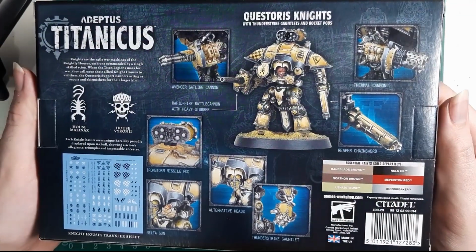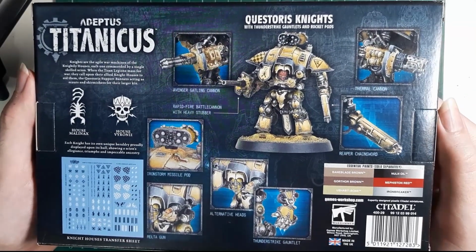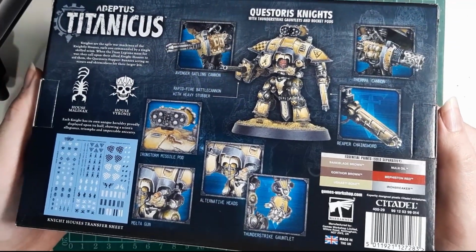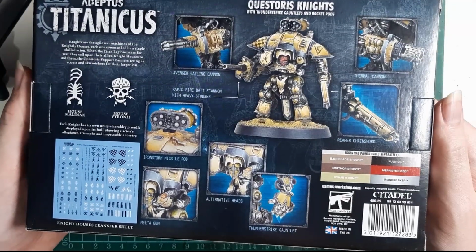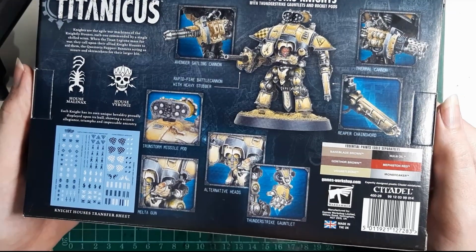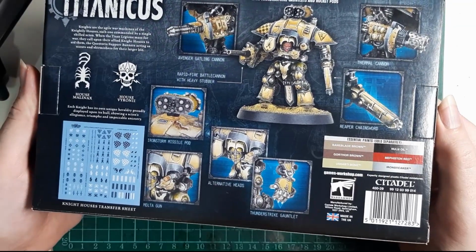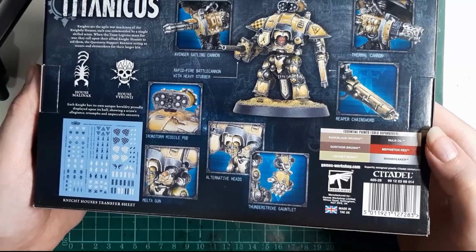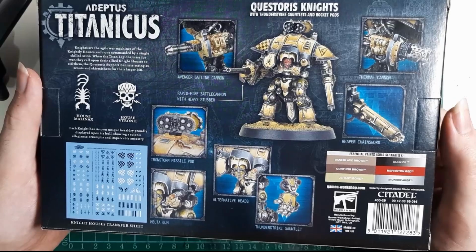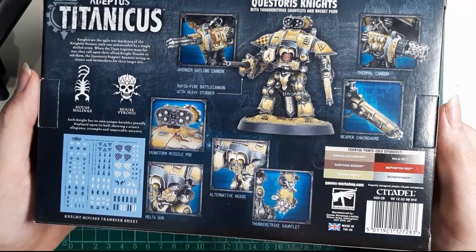Now the back side, you actually see what you're getting. A picture of an actual Titanicus scaled knight. As you can see, the details are very much different compared to the 40k ones on the front, but I think this is a nice little representation of the model, and gives you an idea that you get all the different weapon options, and there's a little bit of painting advice, although with knight houses, obviously you can kind of go wild and do whatever you want with the knights. They're very varied in colour scheme.